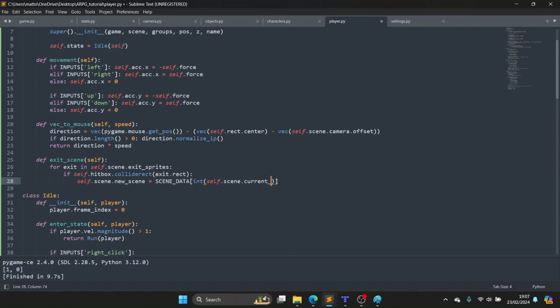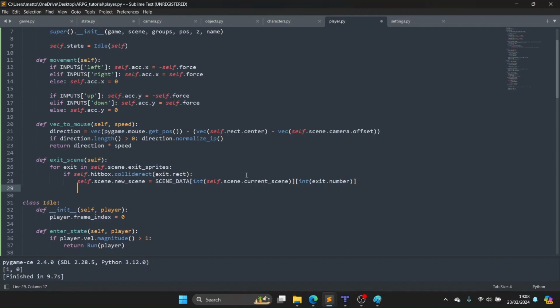Self.scene.current scene. And then at the position of the exit number. Again, integer because it's passed through as a string. Exit.number. So remember the variable was number.